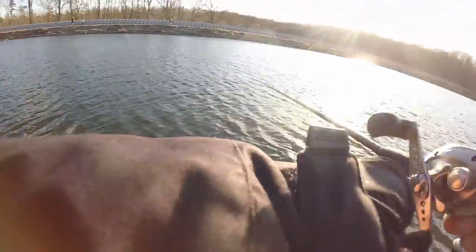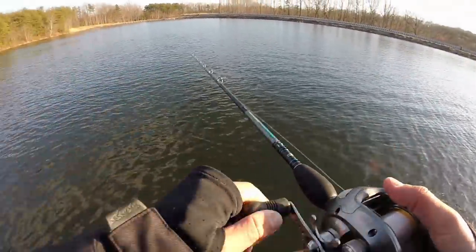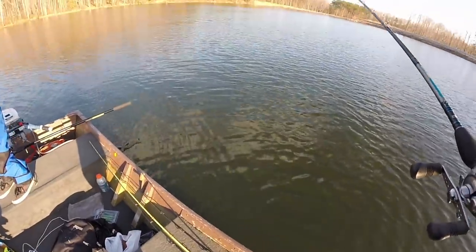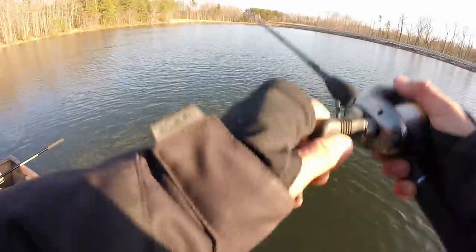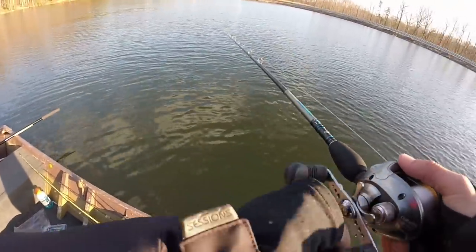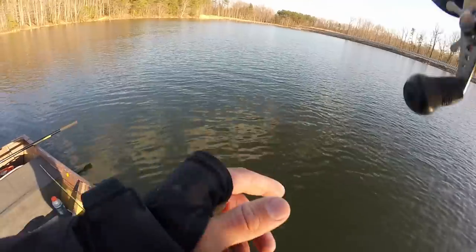We just watched the lure sail into the sunset — so we have an hour left to fish and my hopes are very high. I'm really hoping we can at least get a follow. This evening turned out to be a really nice afternoon — the wind died down completely, probably 50 degrees, water temperature 49.7. We've been fishing shallow and deep, thrown the eel, the Seabill swimbait, the Savage Gear swimbaits. Ace threw the Savage Gear jerkbait and a Storm crankbait.